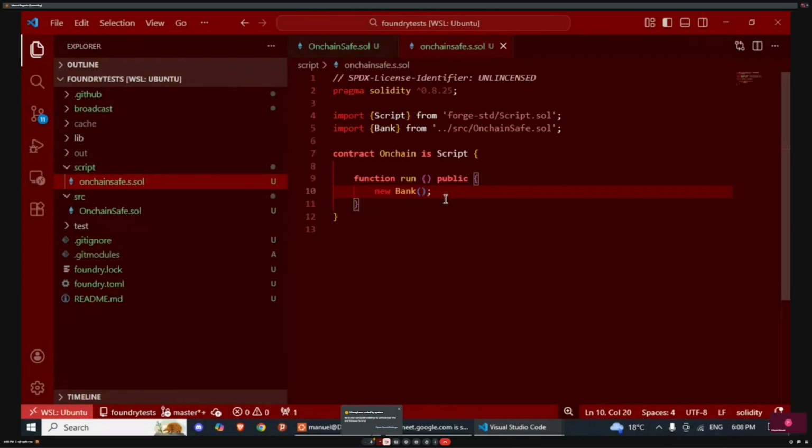Typically, when you're writing a script, everything is going to be in the sandbox until you choose to work with a live blockchain. So there are specific commands you type. When I say new bank here, it's going to create the contract, yes, but it's like creating a contract that I can only use within my script, not really deploying it on the blockchain. If I want to work with a live blockchain, I need to specify that specific section that I want to be deployed on a blockchain or to interact with a blockchain.